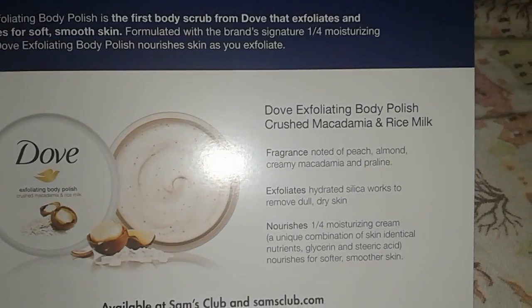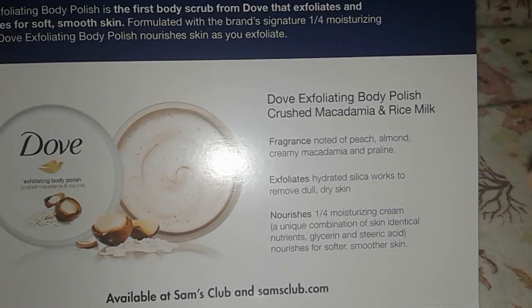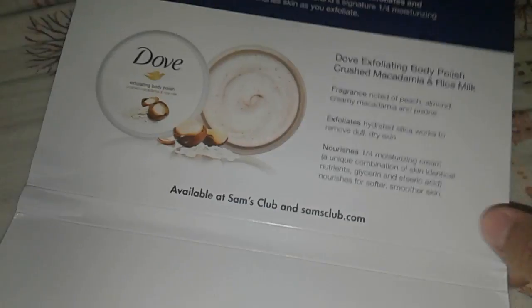Anyway, so yeah, I'm not going to show you the other side because my name and address is on it, but it does have this one there. Let me see if I can cover it up.